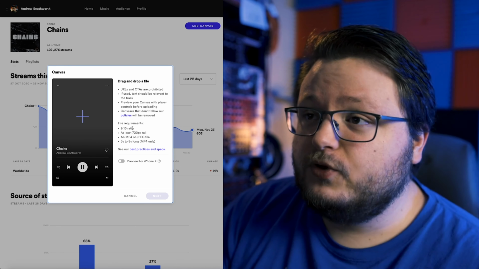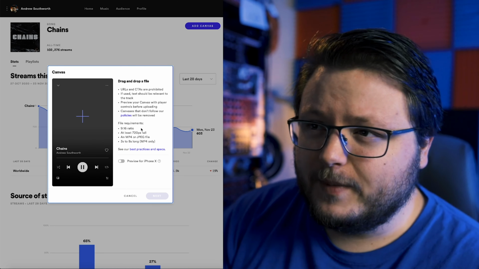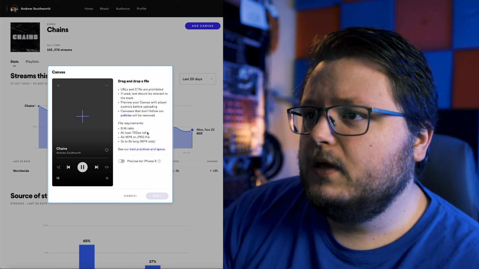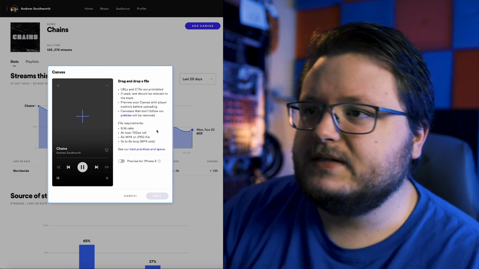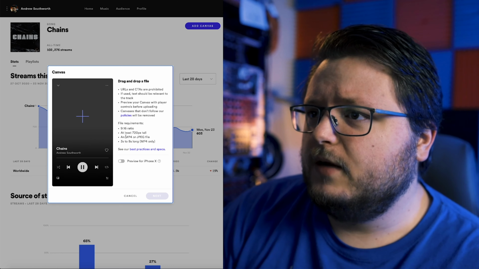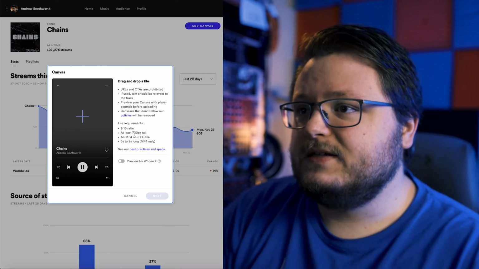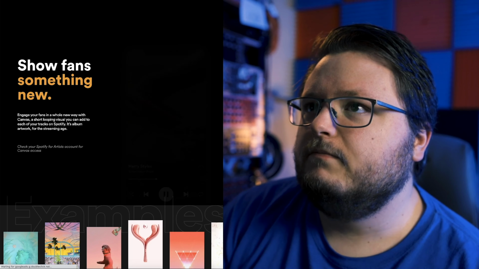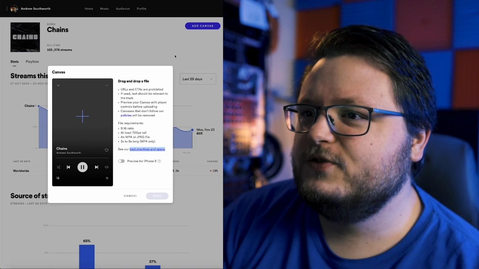Now the file requirements are pretty simple. It's a 9:16 ratio, which is essentially just vertical stories format. So that could be 1080 wide by 1920 tall, for example. And they say it has to be at least 720p tall, so you could do 720p, flipped on its side. It has to be an MPEG or JPEG file. I didn't even know you could actually do a JPEG, but I usually do the MP4 format, and then 3 seconds to 8 seconds long. And then, of course, they also have some more recommendations on how to set it up, and they actually added a way to find and hire designers, which is kind of excessive.